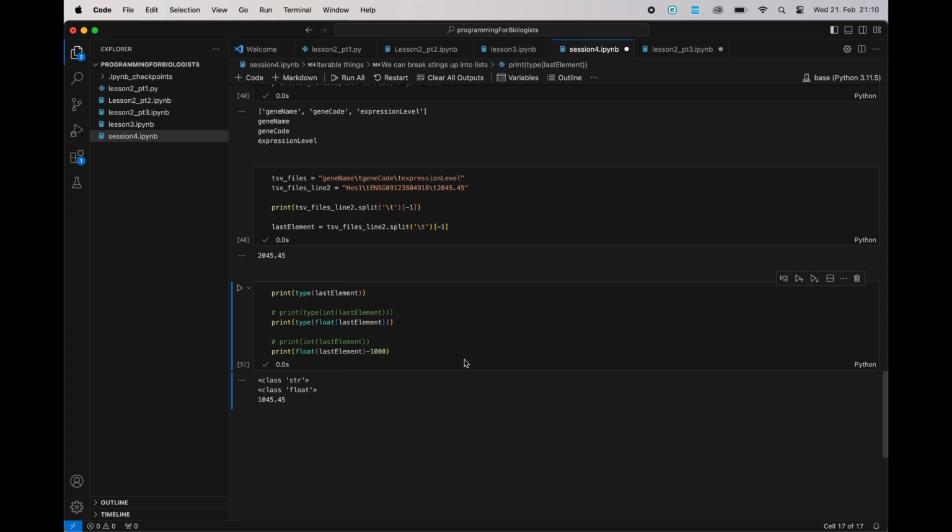Okay, so this is a good way of getting data out of files. There are better ways of getting data out of files, but for understanding the core functionality of Python, this is actually a good way of learning: manually accessing files and manipulating them.